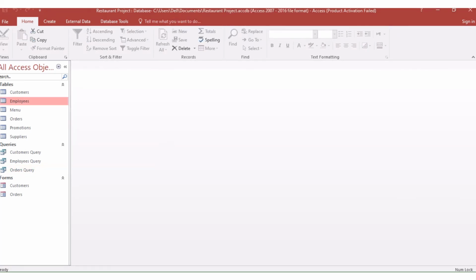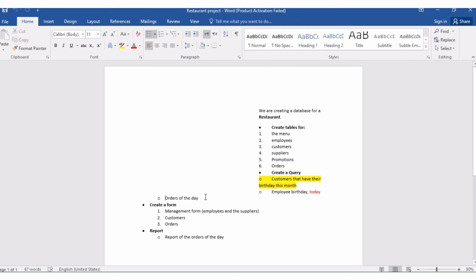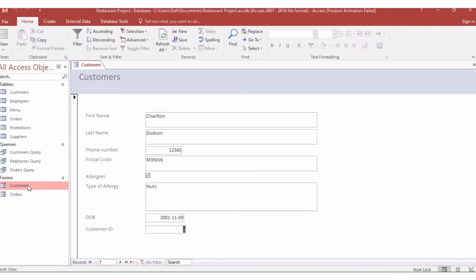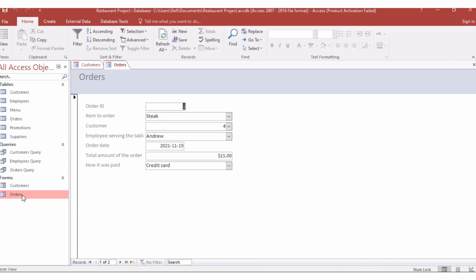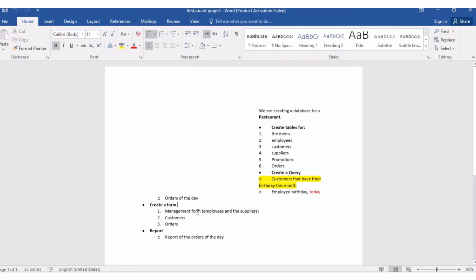In the last part of the query section design, or the one that is asking us to make the first one, we just created two different forms here. So the forms for customers and orders are ready. But I am now talking about the management form, employees and suppliers. So if you're going to update two different tables with one form, they should be in a relationship. So you need to find a way that you could connect these two tables together.